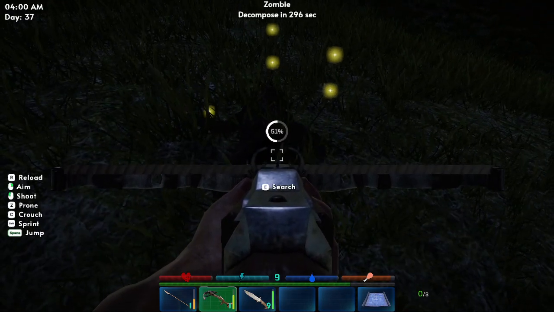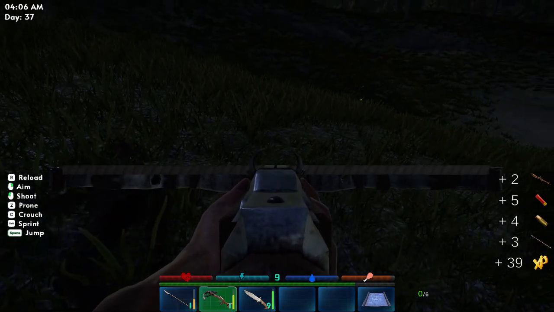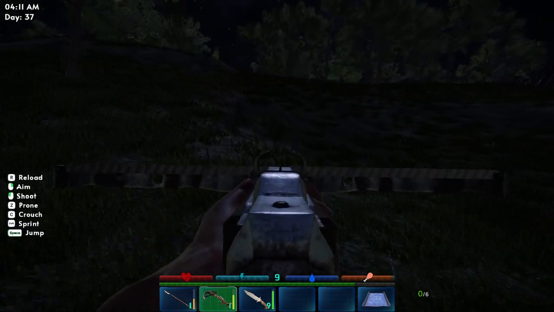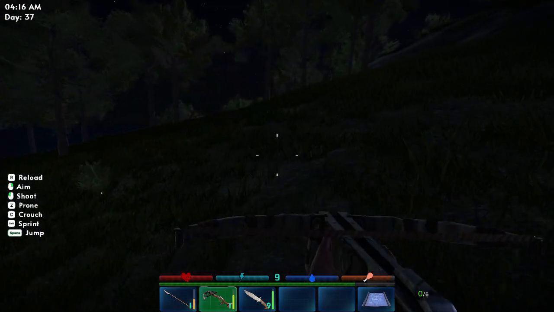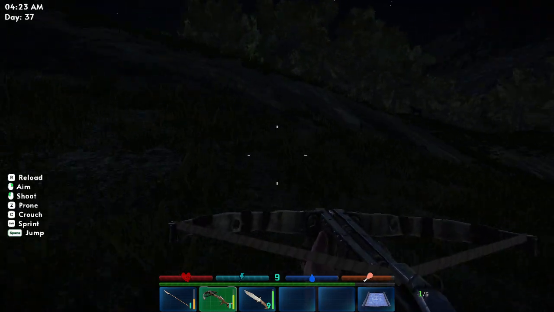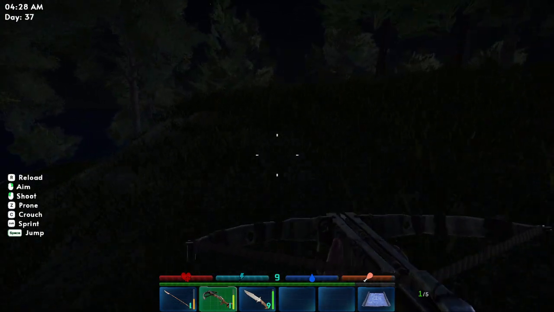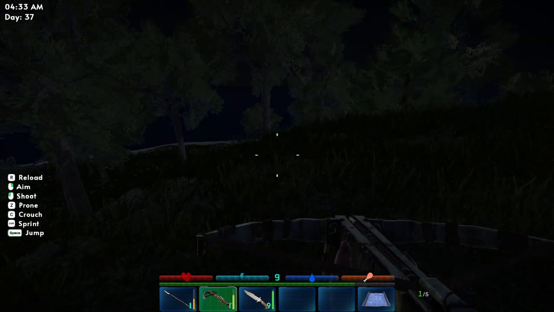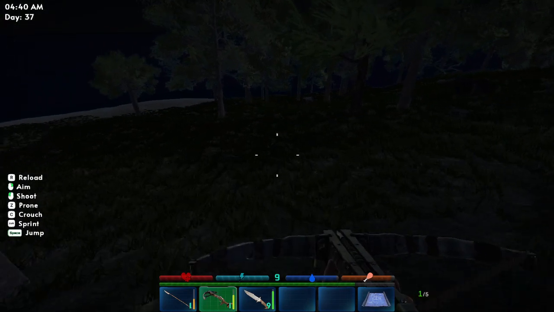Takes three to get those dudes. Oh, got some ammo. Don't have a gun yet, but I got some ammo that time. Find another zombie, brother. Probably gonna run up on a lion and he's gonna kill me.